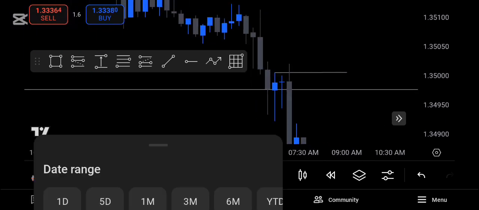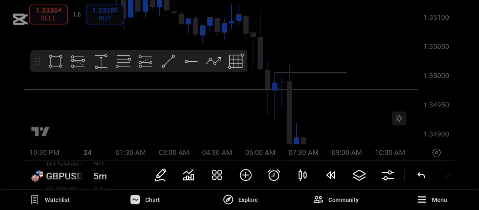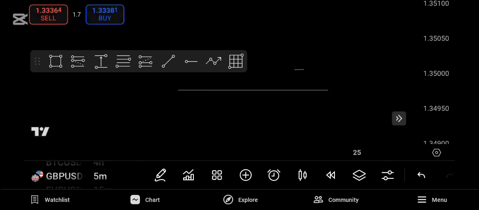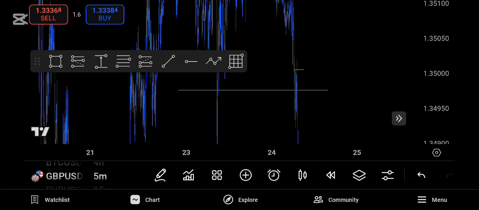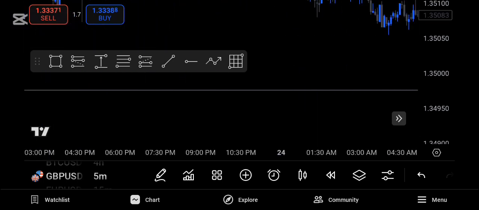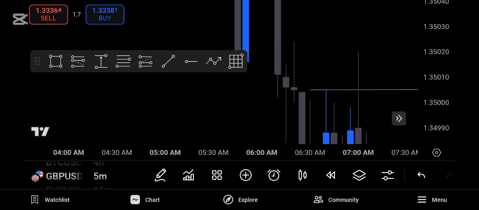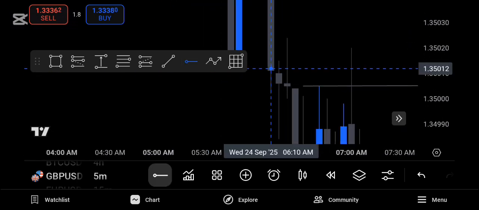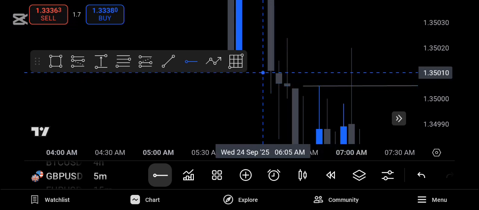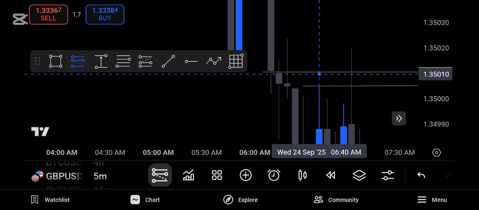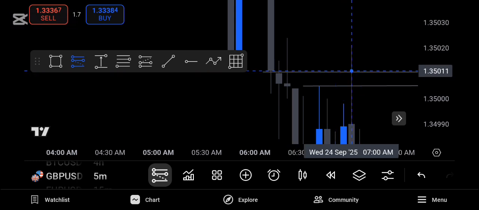Now I head down to 5 minutes to get my entry. Scalping, because I day trade and I also scalp. So for scalping I use 5 minutes for my entry. While for day trading I use 15 minutes for the entry. For scalping I use 15 minutes for my setup. So this is the closest zone. After this inducement, this is the closest point of interest here, my gap point of interest. So now we are selling it.